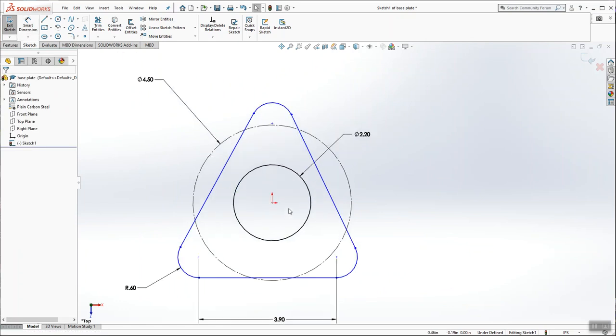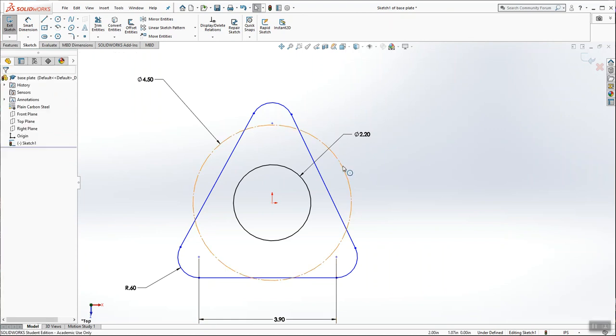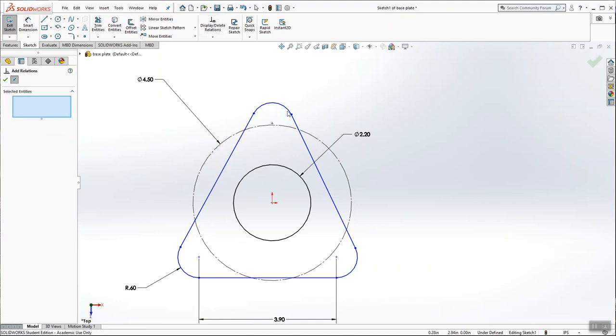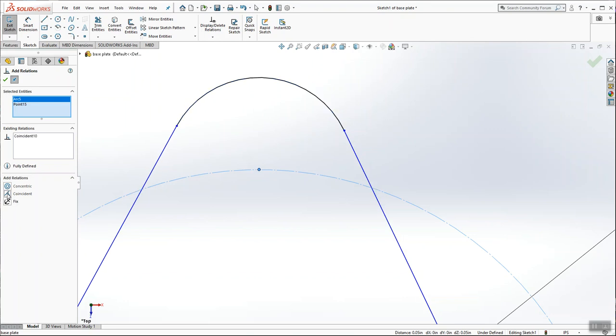And now my goal is to make sure that all 3 of these points are connected to that circle. And that's where I'm going to add some more relations. So I'm going to go to Add Relation. I'm going to click this point, which is the center of this arc, and I'm going to click that circle, and I'm going to glue them together using a coincident relation, and then hit the green check mark.